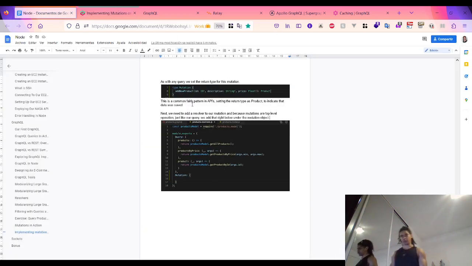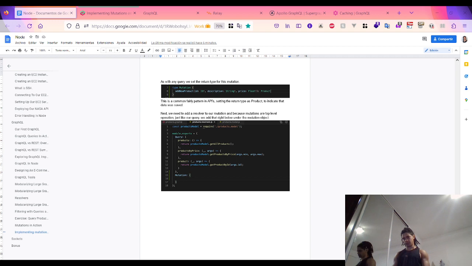So next, we need to add a resolver to our mutation, and because mutations are top level operations, just like our query, we add that right below, under the mutation object. So we add that root level operation in our resolver here as mutation, singular.